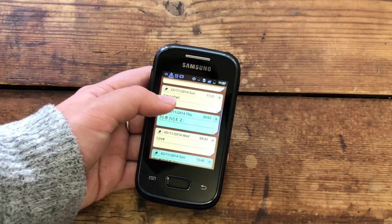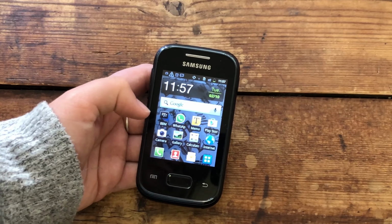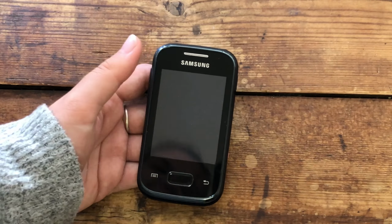Then we have the Play Store, camera, gallery. There are a bunch of embarrassing pictures in here. I'm not gonna go through that, but there are a few things in here that, you know, I was young, and selfies were the thing then, so it's a bunch of old selfies. That's when selfies actually became a thing in those years. So yeah, I remember having all these Hello Kitty things. I was like obsessed with Hello Kitty at the time.